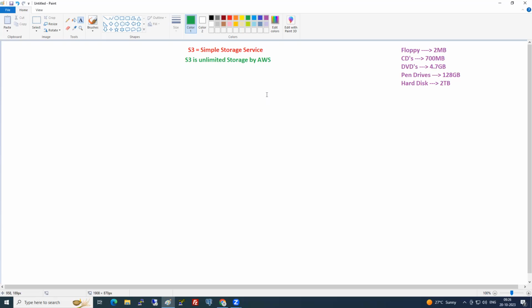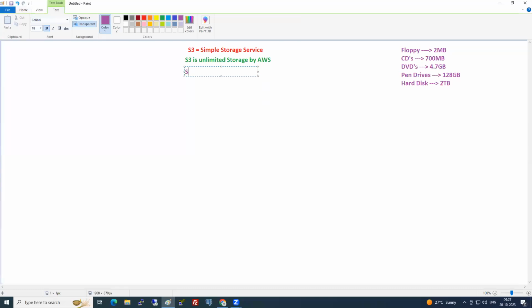You can upload. But is it possible to execute any files in S3? No. Is it possible to install an operating system in S3? Is it possible to install a database in S3? Is it possible to run any files in S3? No. S3 is just to store the files. That's it. It's a storage. Don't expect many things from it. So can you say S3 is used to just store the files?